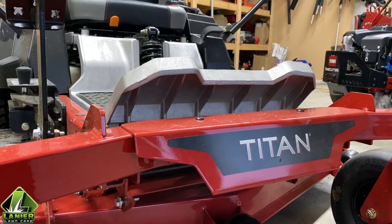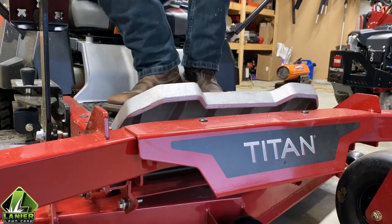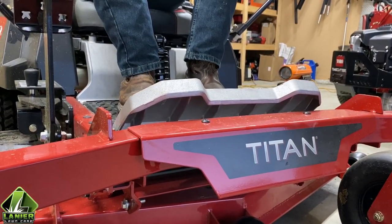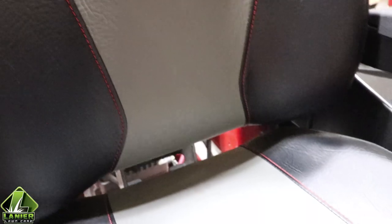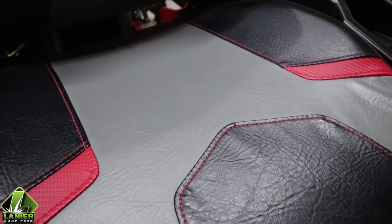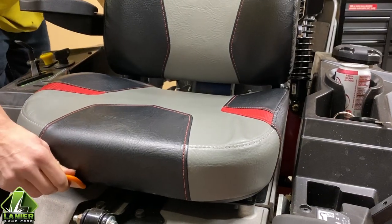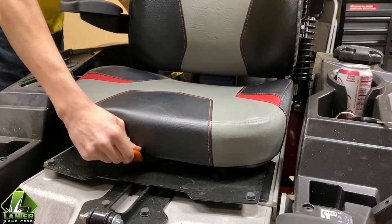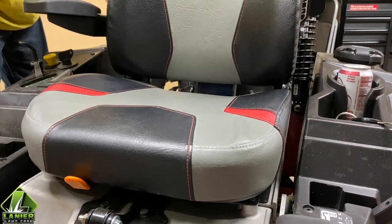Mower is by the front cutout section here, and as you step on the mower, one of the first things you're going to notice is the handcrafted high back seat with armrest and the bullhorns. This premium stitching, this thing is absolutely gorgeous and very comfortable as well. This is 100% adjustable for the user, so it moves all the way back and all the way forward as shown for lots of different positions.